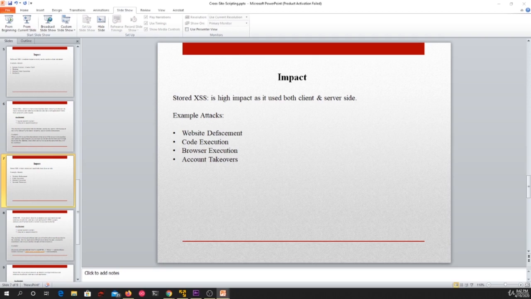Stored XSS is a much more severe case of XSS. It's probably the most common to find and the most dangerous. Many hackers will find stored XSS. I actually found one on Unity 3D. It was in a file upload, and I did some content type spoofing and injected my own image with a cross-site scripting payload into a CDN, a content delivery network. It got reflected and popped up XSS, and it was stored. I got a 1.2k bounty. That was pretty cool.